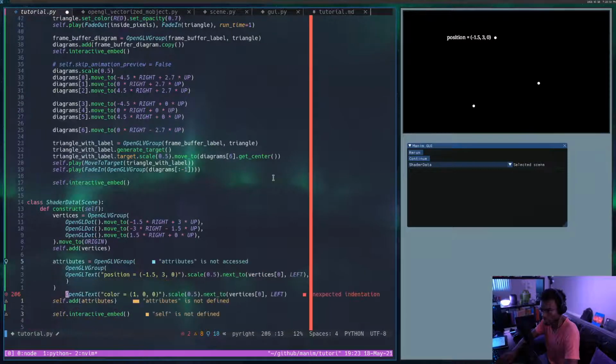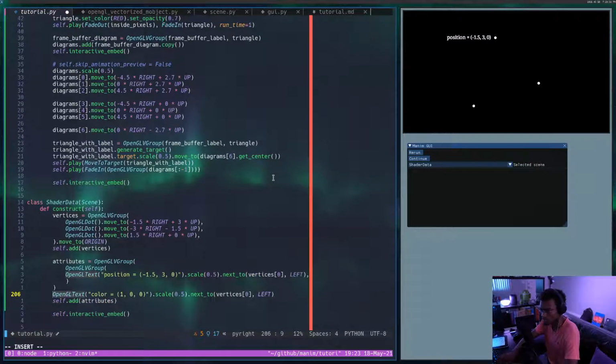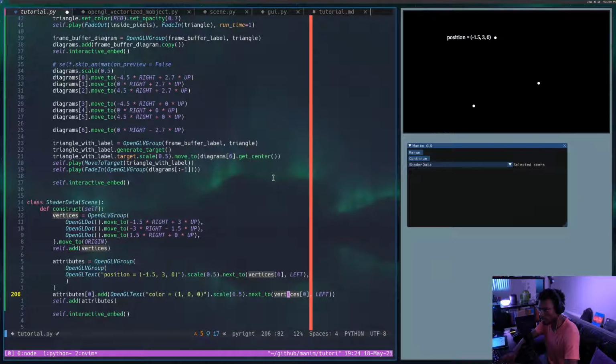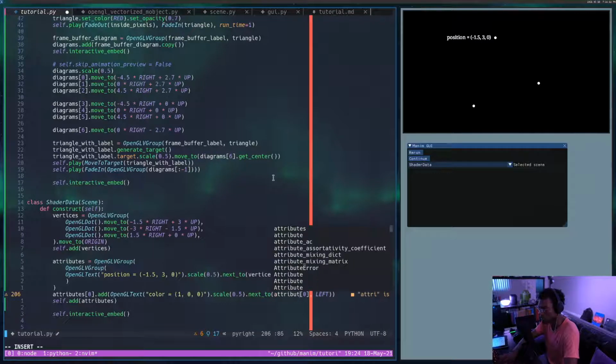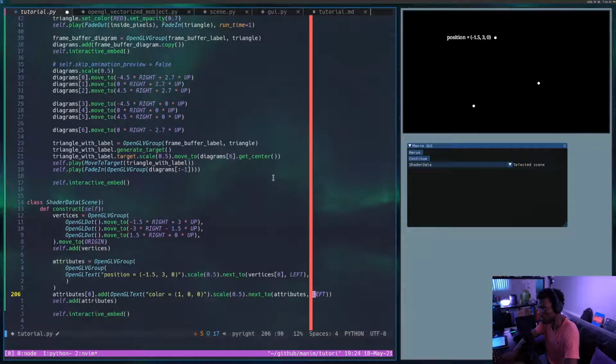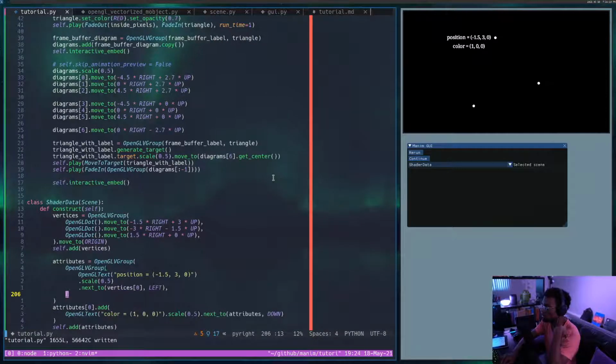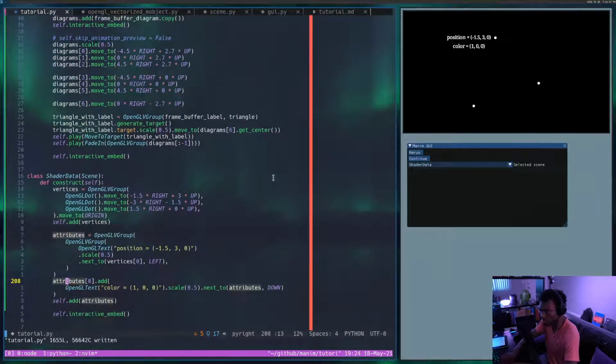Then this, I'm gonna add at 0 dot add this. This is gonna be next to attributes at 0. I guess I can just do attributes and then down. Okay, I think I want this aligned, don't I? For one thing, I need a smaller buffer no matter what.